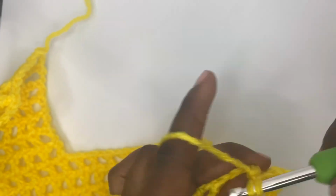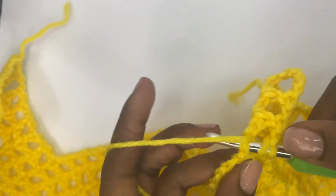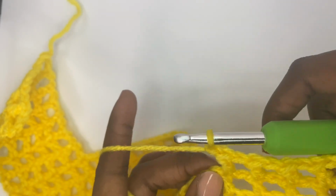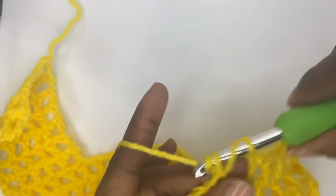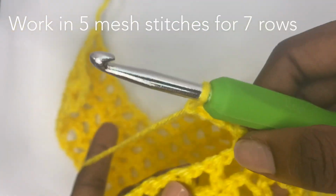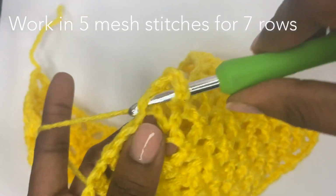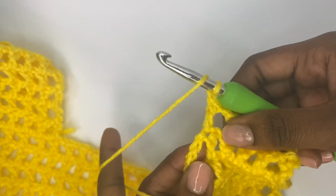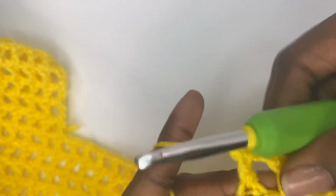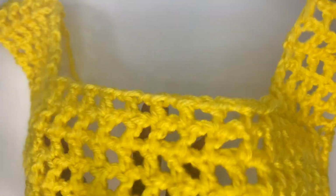So again, we're going to work in 5 mesh stitches, and then we're going to work up 7 on this side as well. Four, 5. Chain four, turn your work, and continue. Okay, so now we're on the last row of our 7, double crocheting, and now we are going to chain the amount that it takes us from here to here. So when I count, mine is 25.